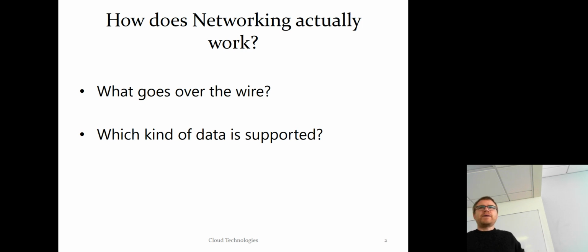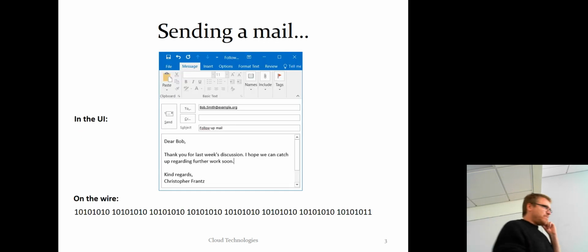Okay, let's bring it closer to home. Let's say we're writing an email. How is that actually sent over the wire? You know that, right? Who wants to break it down? How does it actually work? What happens if you send two emails at the same time? How do you avoid problems with this? Please, you have a point. Please.